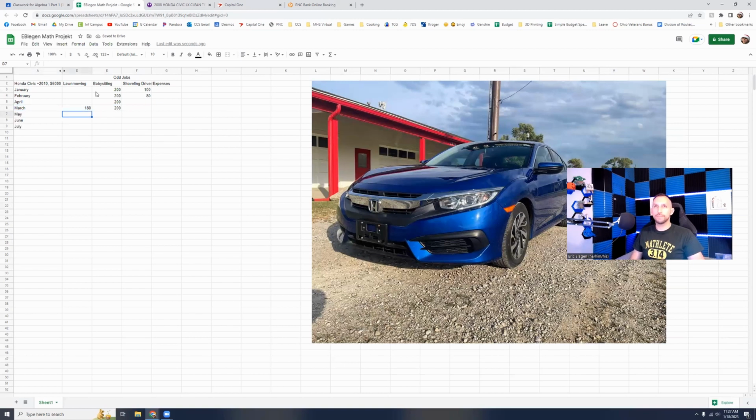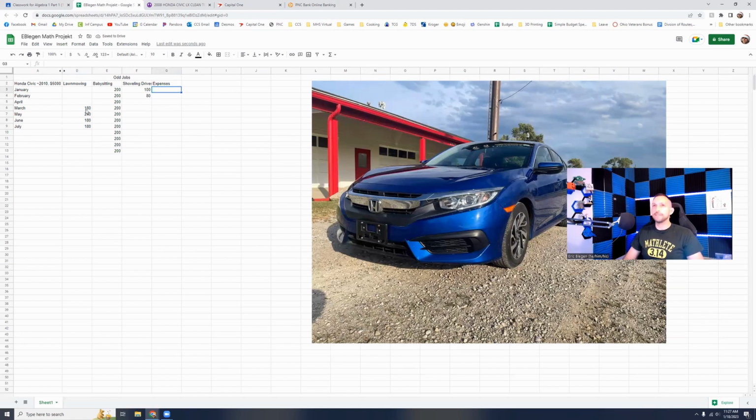So May, even more lawns and still babysitting. If I'm going to be babysitting the same amount, let's say I've got an auntie or a neighbor that always has me babysit, what you can do is, if you know something's going to be the same every month, if I hover over the bottom of this cell, I can click and hold that and drag it down, and it'll be the same for each of those cells. I don't have to type 200 multiple times. But obviously, our shoveling and our lawn mowing are changing with the seasons. And then it starts to be June and July and getting a little less busy. So we're making less money.